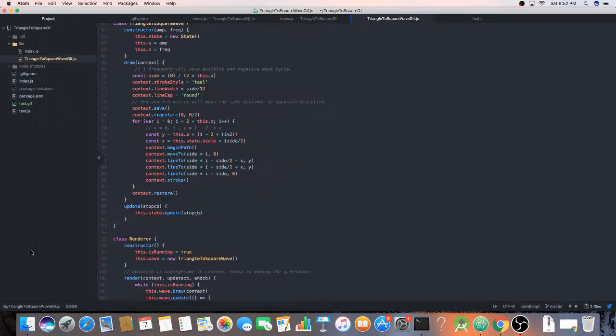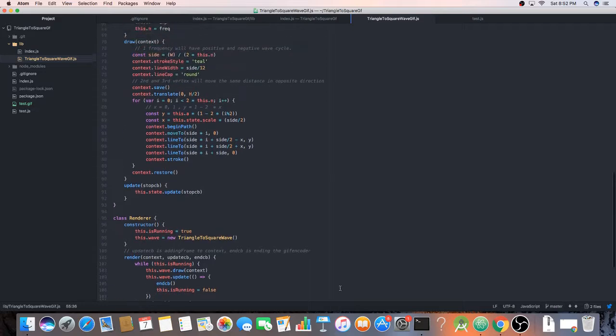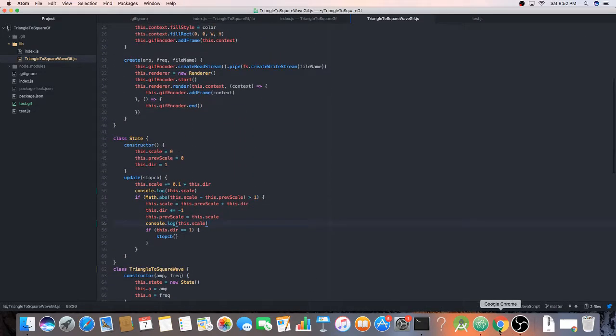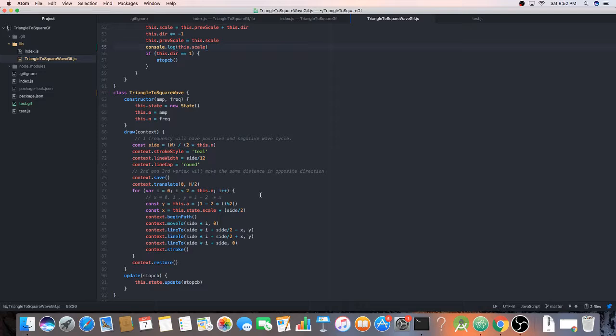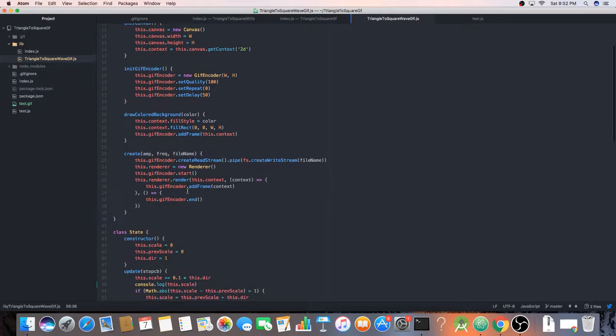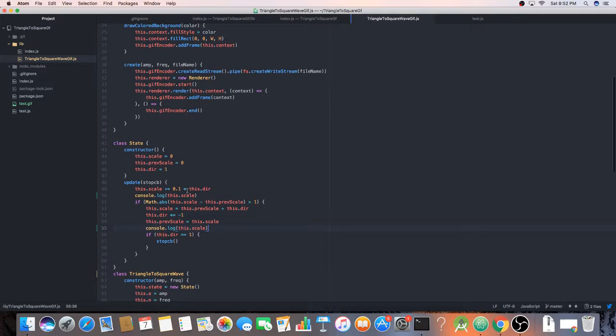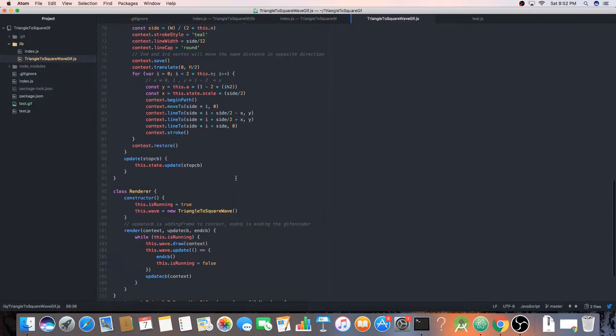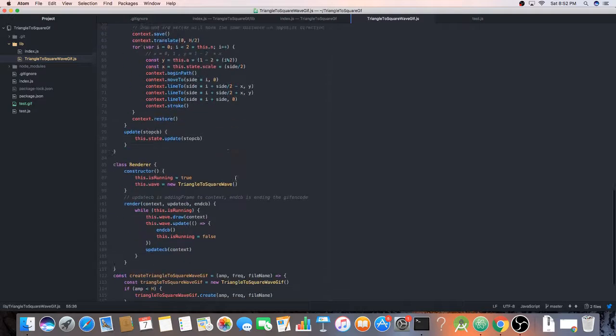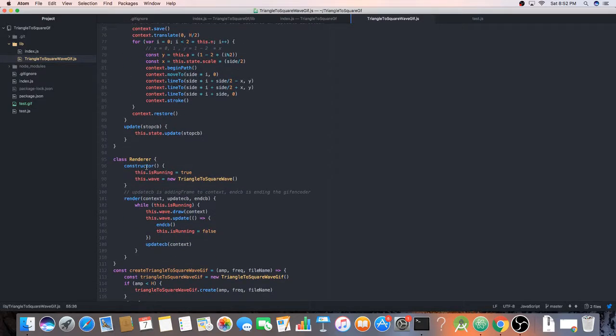There won't be exact precision, the JavaScript float thing, and I am not sure why it is not coming, because most of the thing we have done here should come 0 to 1. I have to check the code if I have done something wrong. Yeah, I have done something wrong. The issue is I need to pass amplitude and frequency, and this will be NaN now. This dot a and this dot n will be NaN or undefined. Yeah, it will be undefined.